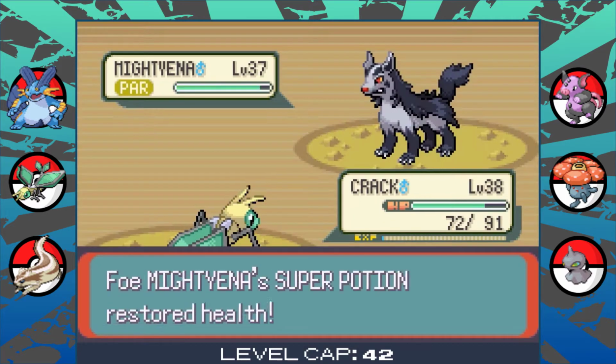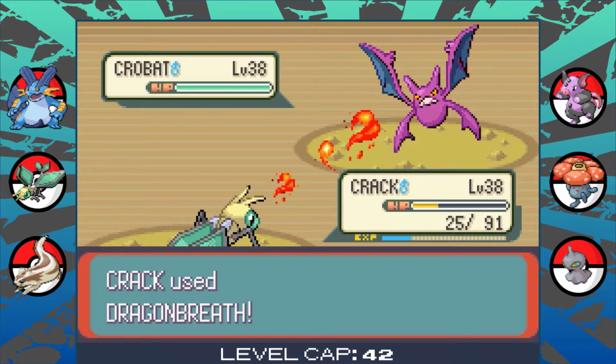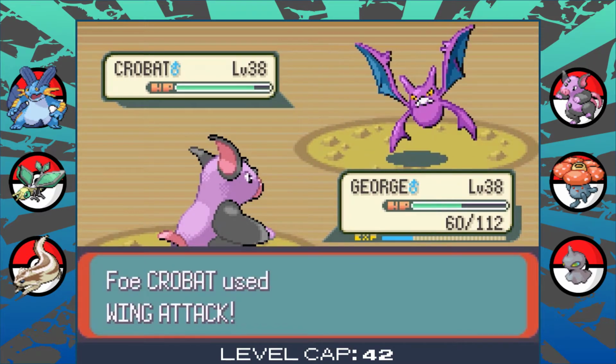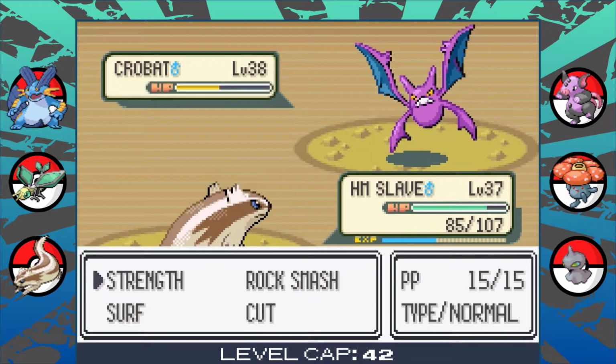Croc beats Poochyena. Maxie then brought out Crobat. Croc got injured. George almost knocked out Crobat but also got injured, so I sent out HM Slave and defeated Crobat.